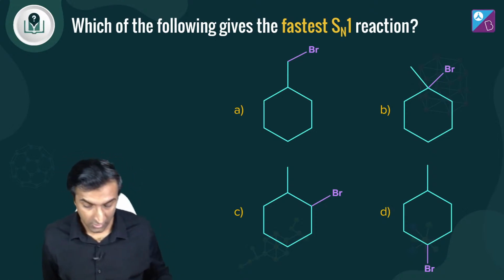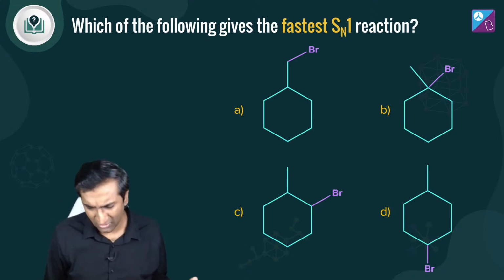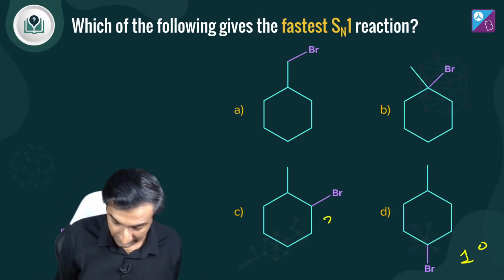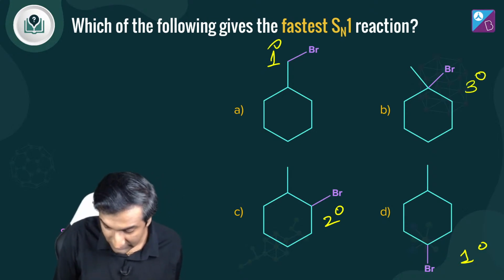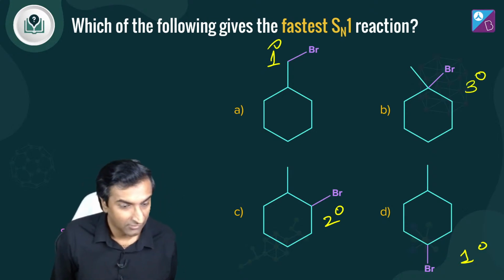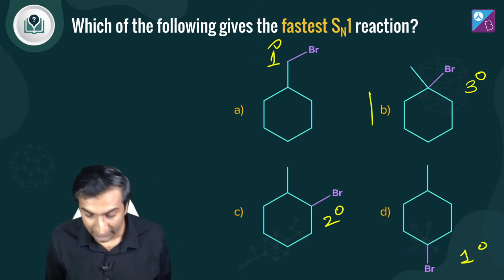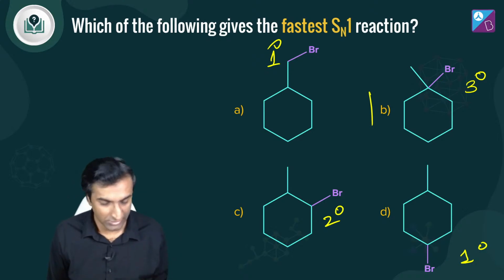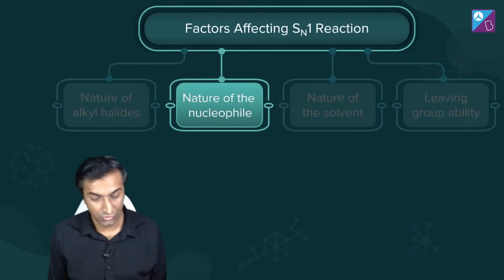What will happen with this one? Which is the fastest here? There is a cyclic compound here, does that make a difference? No, not really. This is primary. This is secondary. This is also primary. So your answer will be this. This is tertiary, right? B must be the answer. Mayuk, yes. D was the last one. Deepanvita, absolutely right. This is the right answer for this question. Tanu, yes. Two simple questions. Madhubala, absolutely right. Good job.